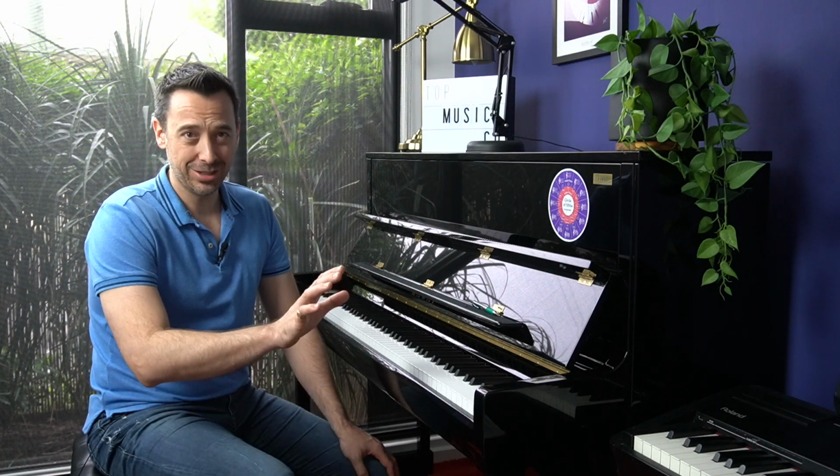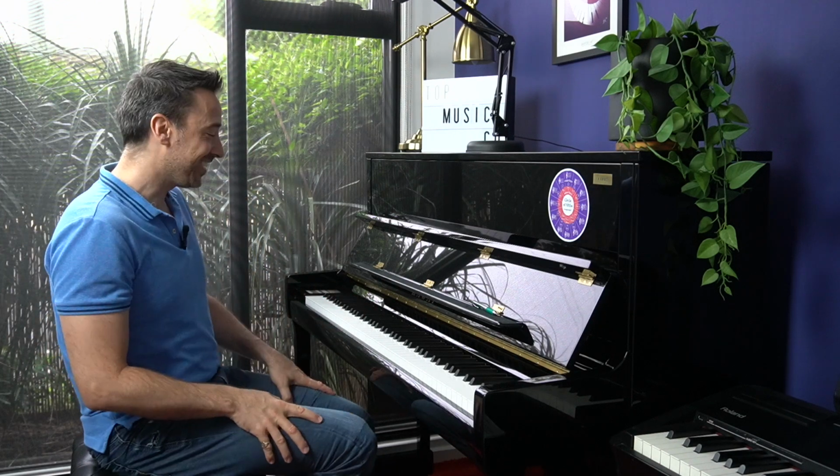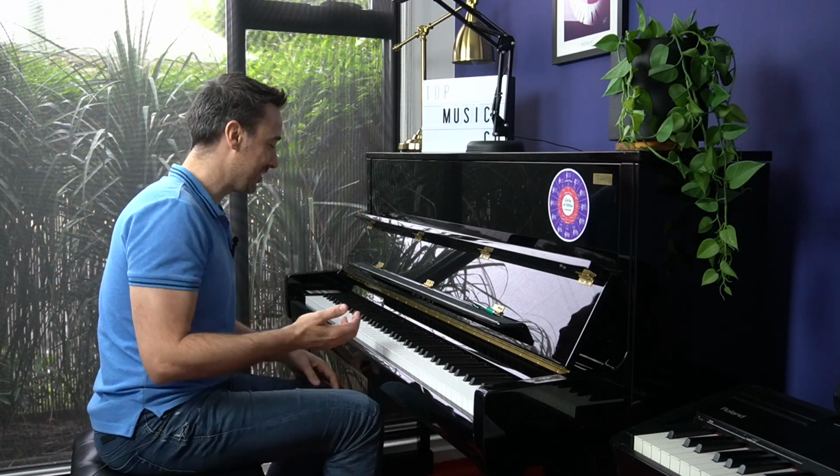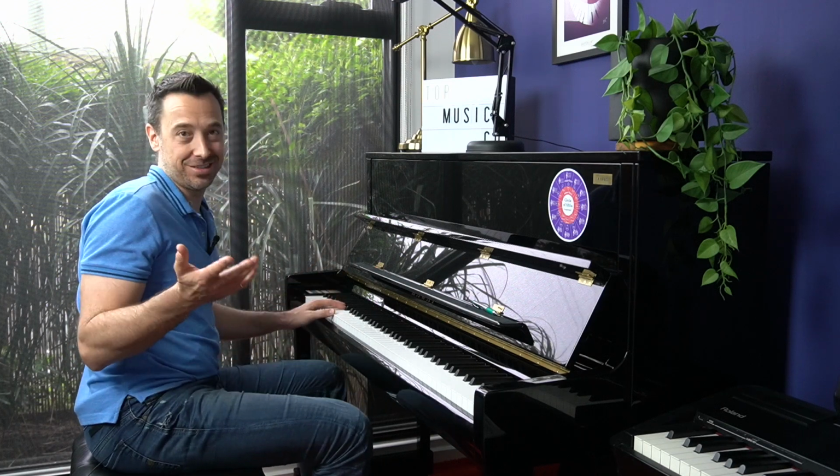I've taught this to kids who've just gone and done this on a stage or in a piano in some random room of their school and just had a crowd of kids going, oh my goodness, you are such a cool piano player. Do that again, do that again. So it's a great one to learn if you're a piano student or a teacher. If you want to teach just something kind of funky and different, here's a little progression that you can do.